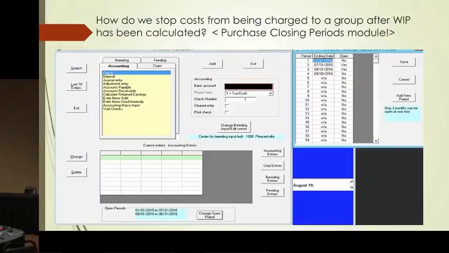And the question comes up: is there an audit trail of what's going on with WIP? And the answer is no. As Norm said, it deletes all those entries and reposts brand new entries. So there is no audit trail of what's been going on with WIP. It's only what the last calculation was. Your only audit trail for WIP transactions.